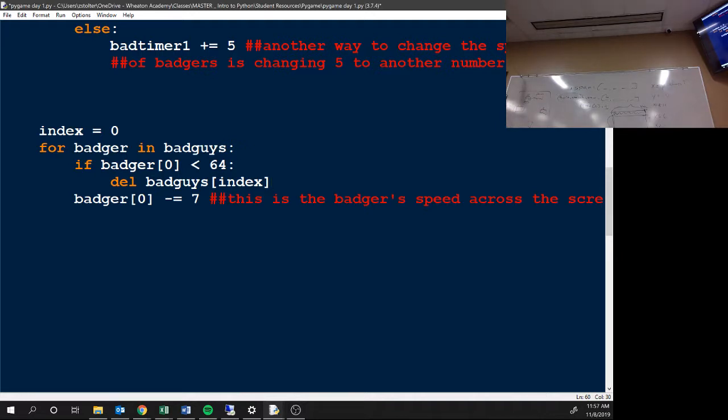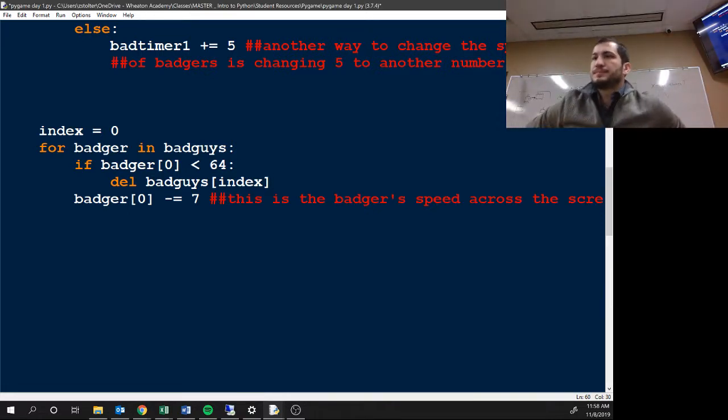And so we'll be adding to the index. Because if you don't tell it which index bad guy to delete, you have to keep track of them as they come on screen. That's why we have that index. It'll make more sense once we have more of the code. It says, like, delete the first one, then the second one, then the third one. But if I shoot this badger, I have to keep track that it's index three and not index one. So that's why that index is there.